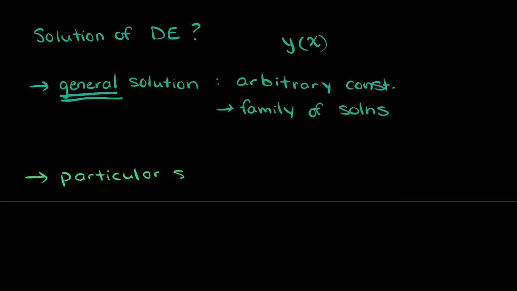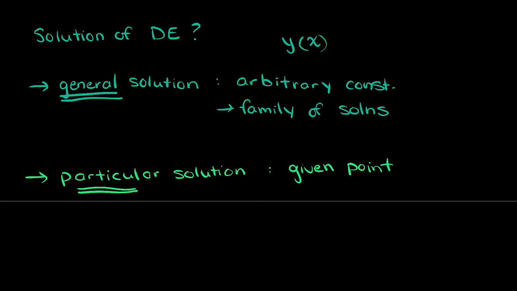And what is a particular solution? Well, a particular solution is exactly what it says. We have just one solution. And how do we get that? Usually we are given some information about the function. So it might be a point, or it might be something else. Or in other words, it could be more than just a point. That depends on the order, and we'll look at that later. But if you're given some information about a function, then you can narrow it down.